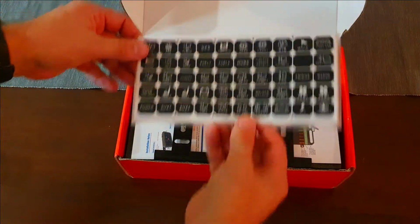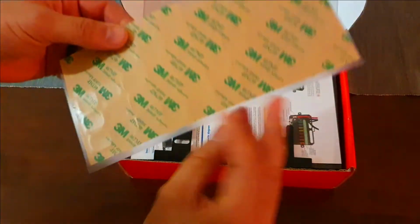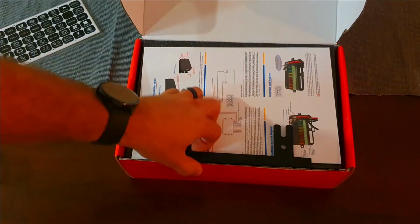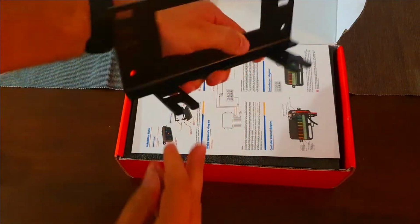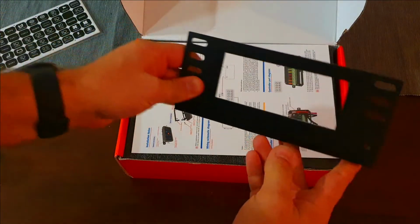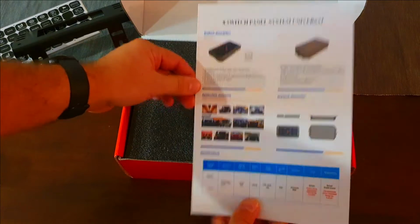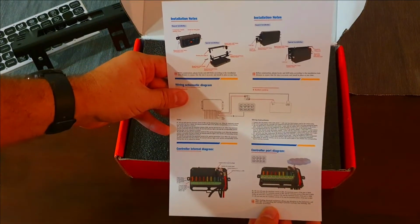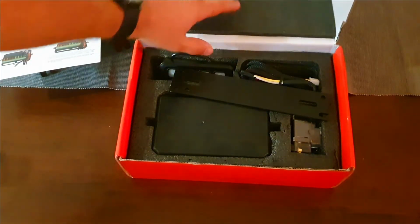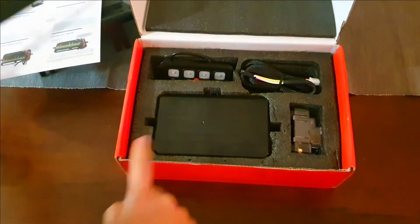We have our stickers. It's not quite as extravagant as some of the others, but it's a good selection of stickers. There is a bracket, an angle bracket to mount, I'm guessing, the power distribution block on. Some good instructions in color telling you which wires have to go. And then we have a flat mounting plate we can use for this box.